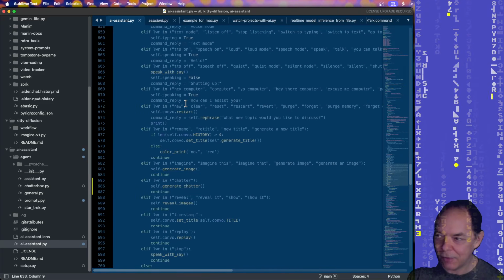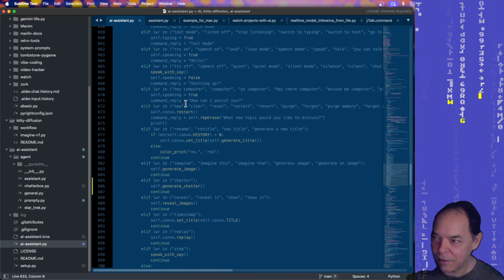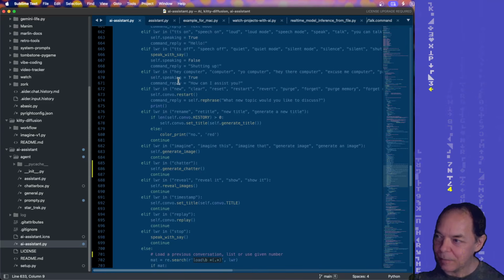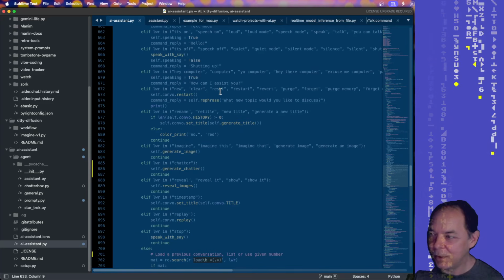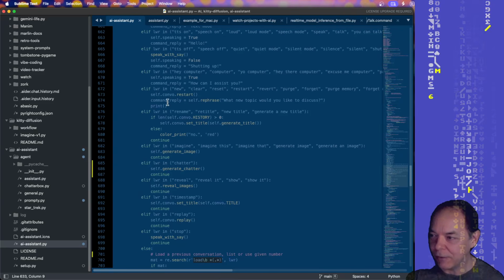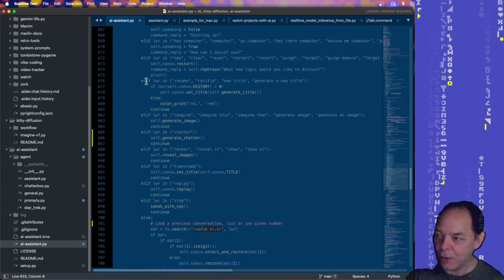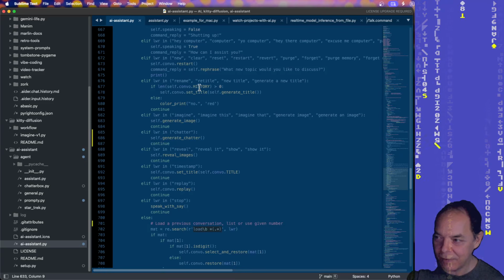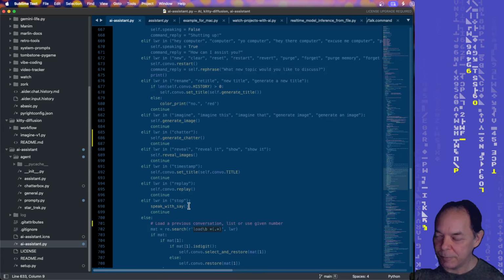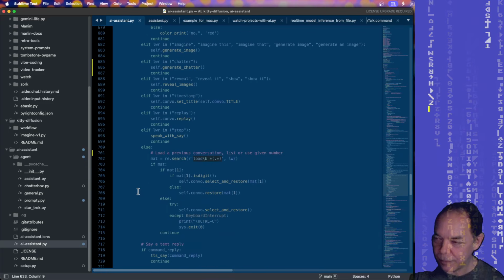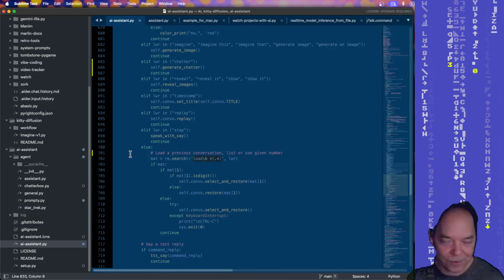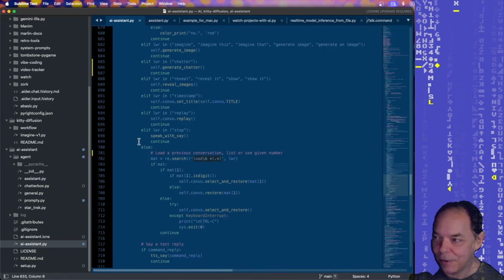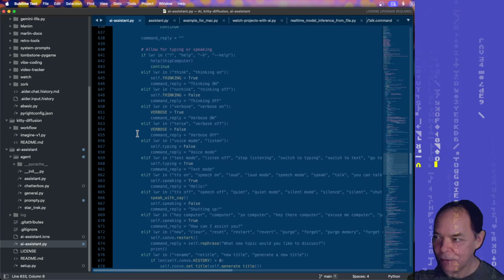So it's addressed as computer, but you could give it a name if you wanted to. And then new, clear, reset, restart. So basically all these commands just go straight to calling a function. It comes from your spoken words, so this is your control of the robot, so to speak.